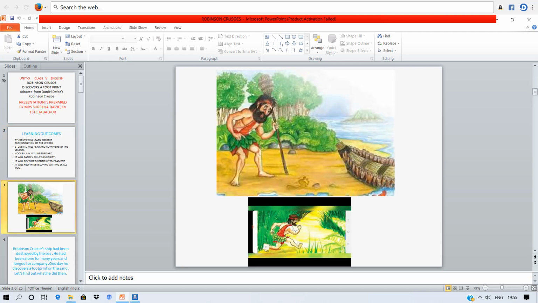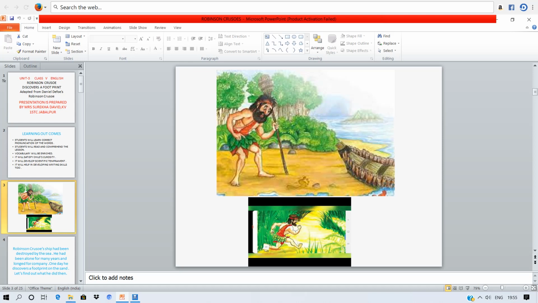Let us see this picture. Observe this beautiful picture carefully. These are two beautiful pictures. We can see many things in these two pictures, like a man who is savage or primitive. Do you know why I say this? Because he is wearing clothes made of leaves. He has a long beard and very long hair as well.